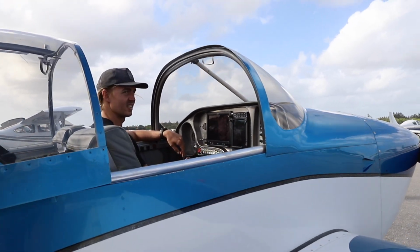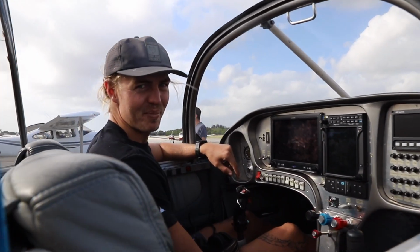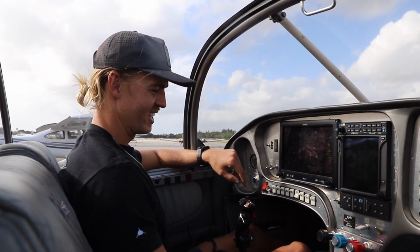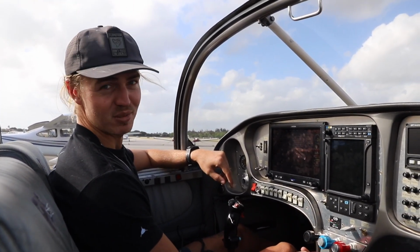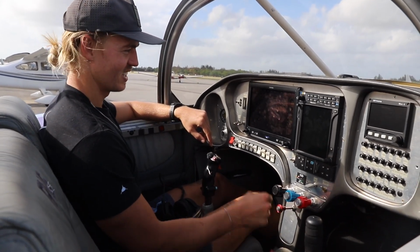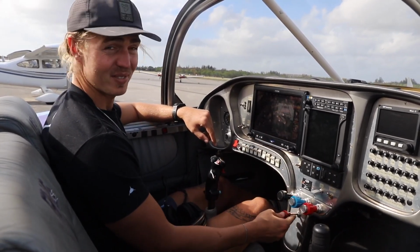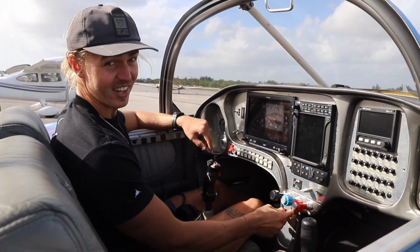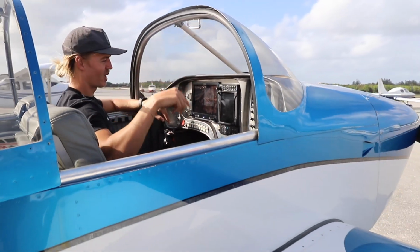What are you about to do? Oh, we're about to start her up after the oil change. See if we got pressure, make sure everything looks good. It's going to be a hot start since we just flew, so I'm just pulling all the nice hot fuel out of there, and we'll see if she'll fire up. Alright, probably stand over there so the prop doesn't blast you.